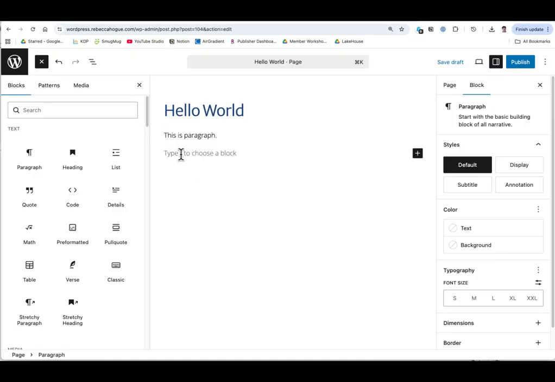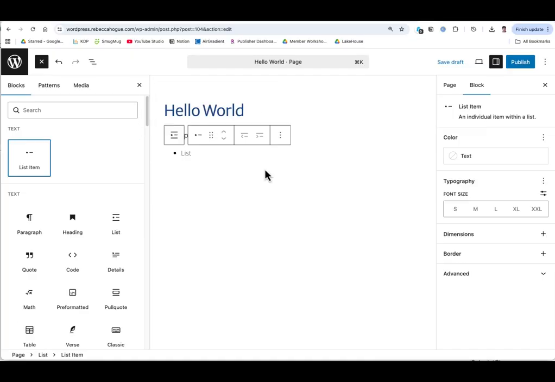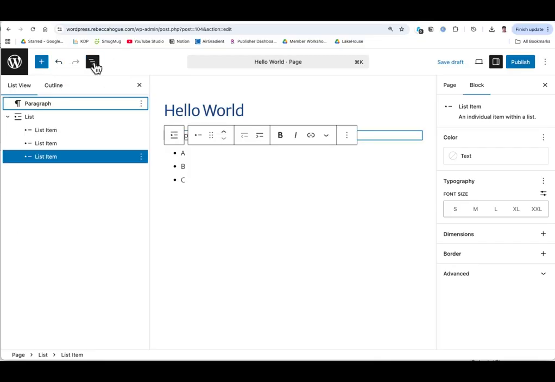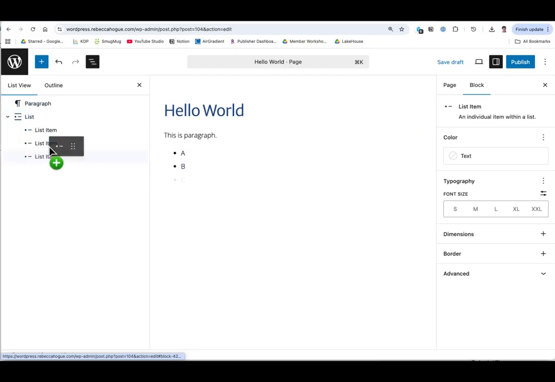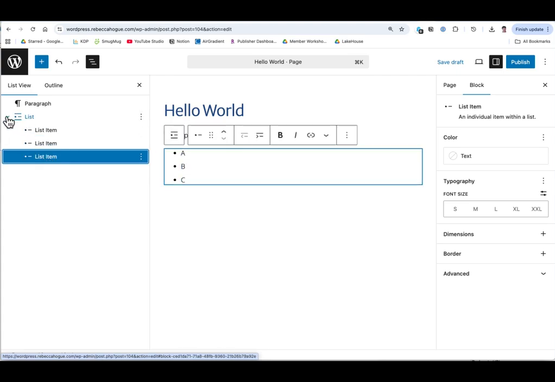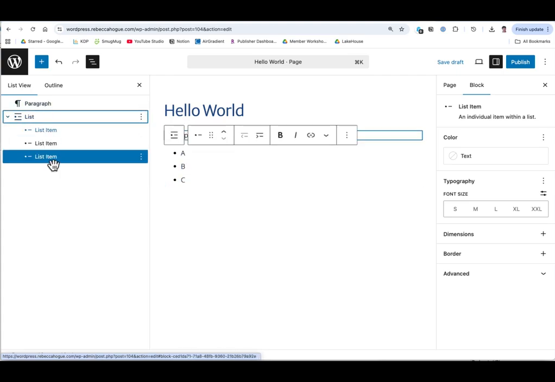Now, once you've added it, and let me add a list in here, just A, B, C, just to show a couple of other things. First of all, the other thing that I find very useful is the document overview. This shows me what different things are here. It's also a great way to move things around. It's really easy to change things, but it also tells me what things are nested in other things. So you'll see that I use that quite a lot when I'm editing.